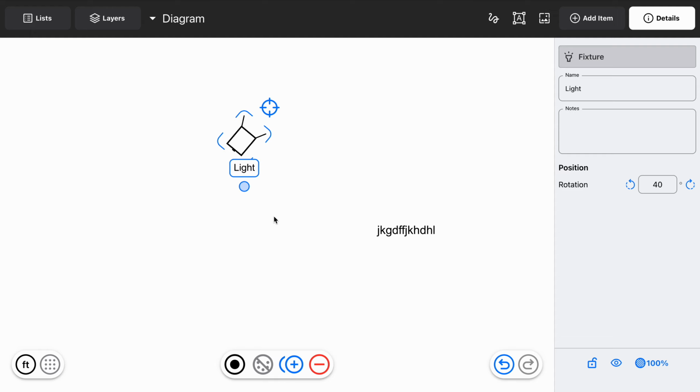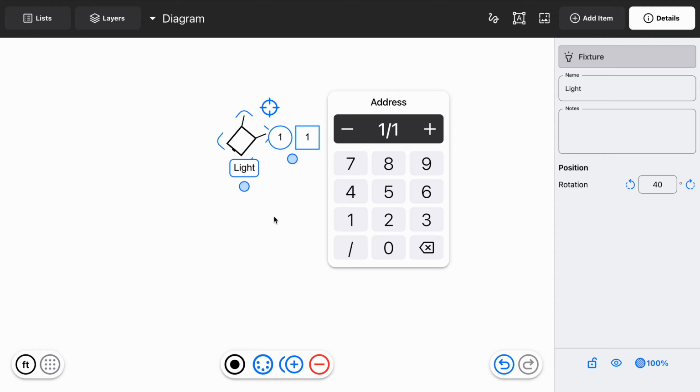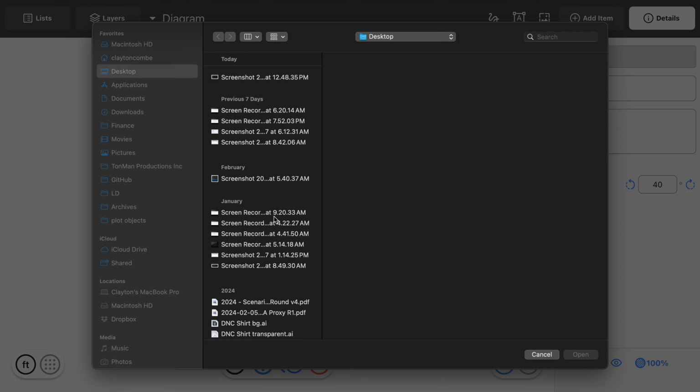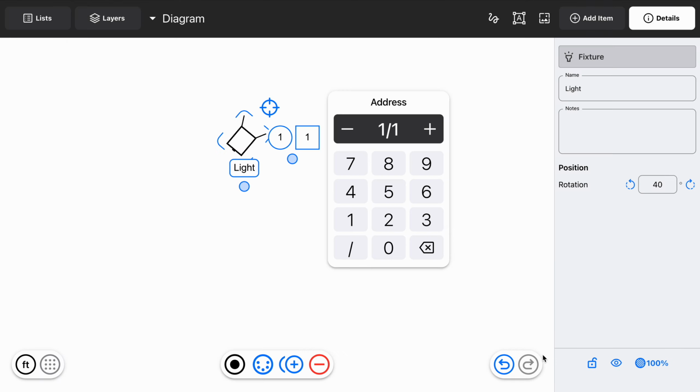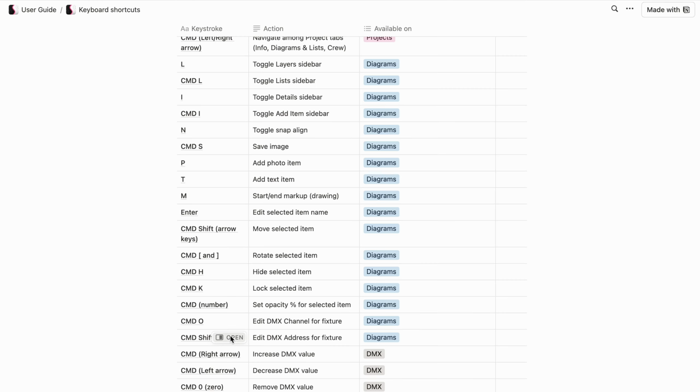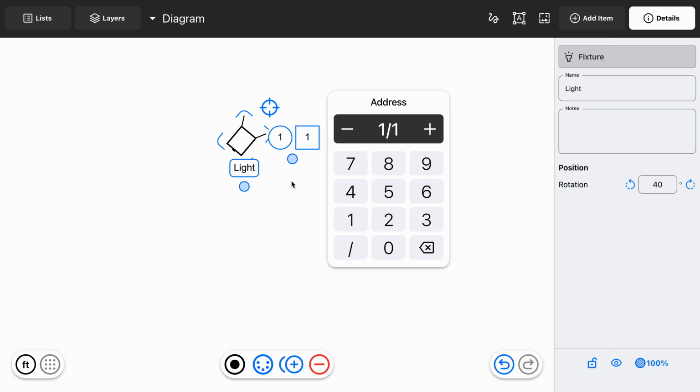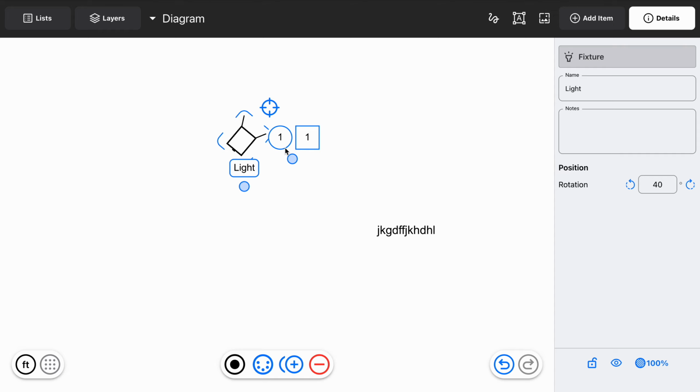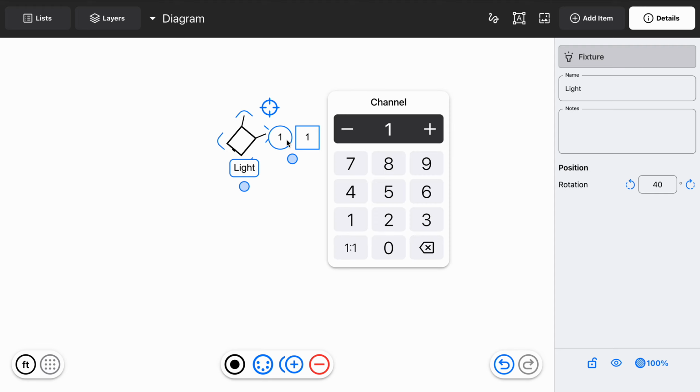That's the letter O and not the number 0. And that is actually going to bring up your DMX addressing. If you do Command Shift O, let's double check the keyboard shortcut there. Yeah, Command O and Command Shift O. Well, that maybe has a fun little interaction with something, but when you're here, Command Shift O should open address. At any rate, we'll get that fixed. And then when you're in here, you can obviously use the keyboard to address that.